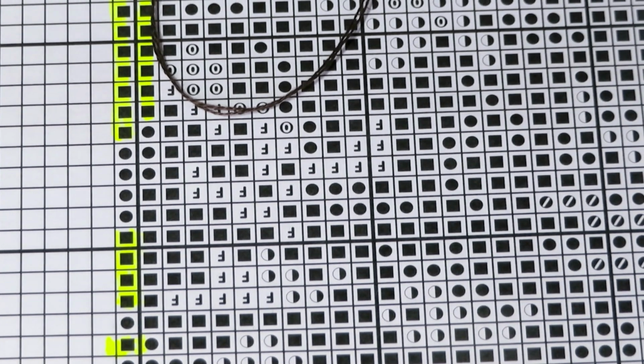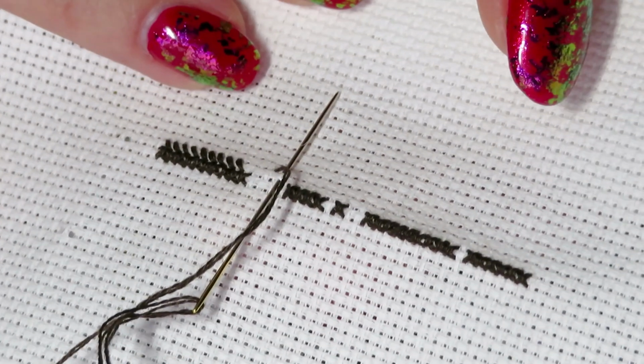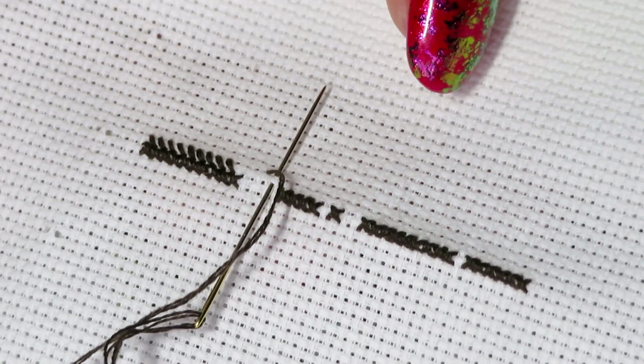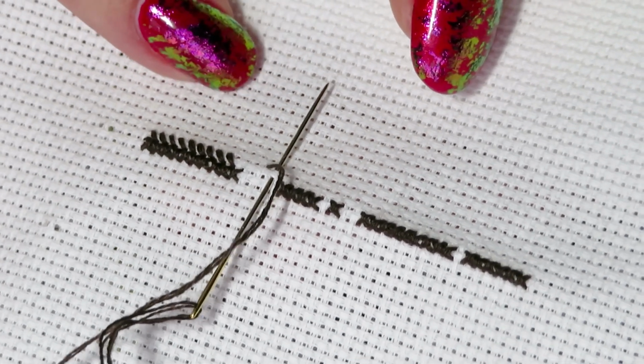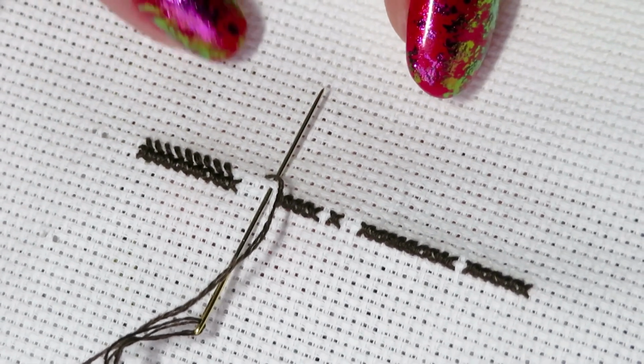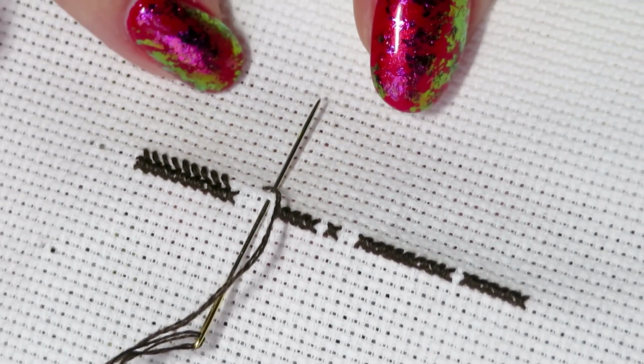So I hope this little tutorial helps somebody who just started cross stitching, guys. And please don't be scared of counted cross stitches, because it's really fun to go from nothing to having something such a beautiful at the end. So I will get back to you with this progress a little bit. I'm going to stitch by myself, so it's more comfortable for me and I'm not twisting myself toward the camera.